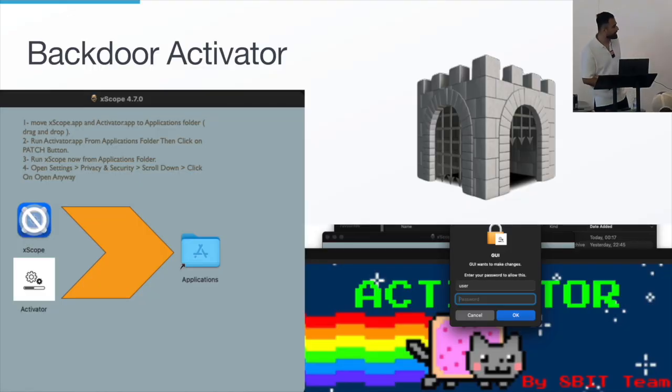You kind of get the theme by now that there are a lot of pirated applications out there. Backdoor Activator is another one that was written up by Kaspersky. Malware will often try to find creative ways to get code execution on the system. I put an icon for Gatekeeper there because Apple's done a pretty good job with code signing and notarization. So it's easier to simply get the user to override these system controls, and that's what the instructions in this DMG are indicating.